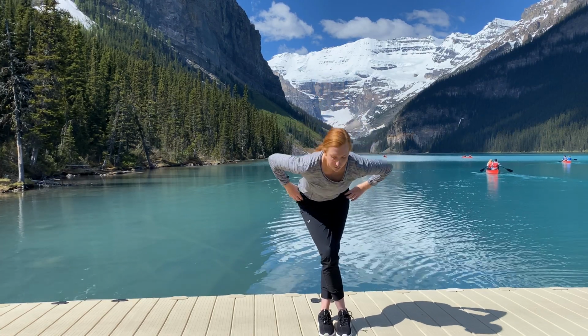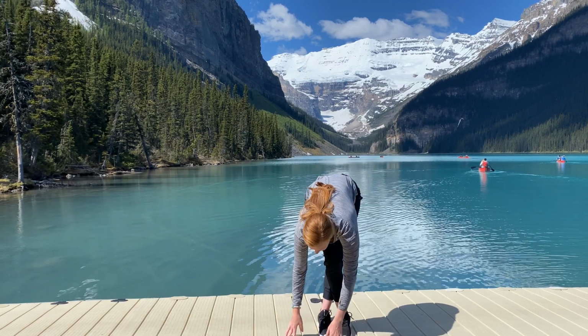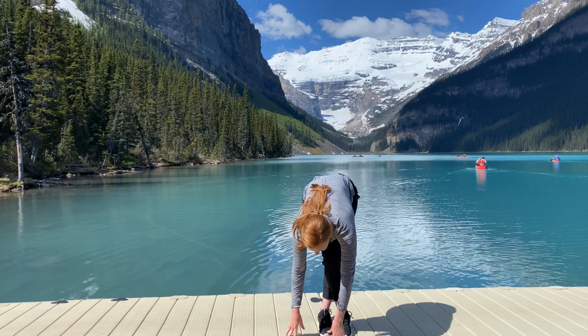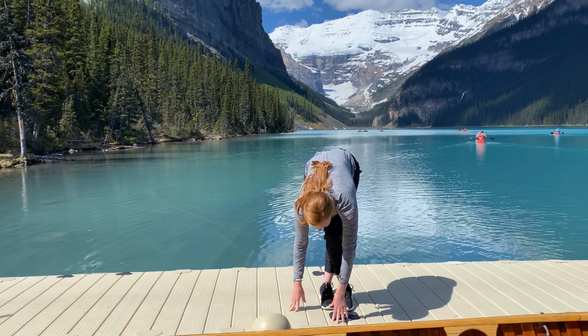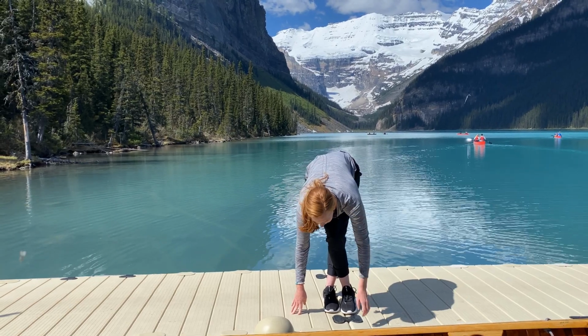Inhale, lengthen. Exhale, we'll come into a forward fold. From here, I want you to walk your hands over to the right, even if it's just a couple of inches. A few breaths. This one you should start to feel through the outer line of that back leg.